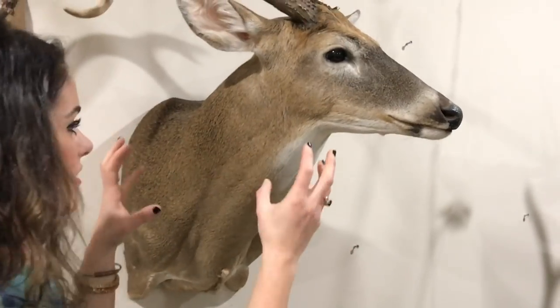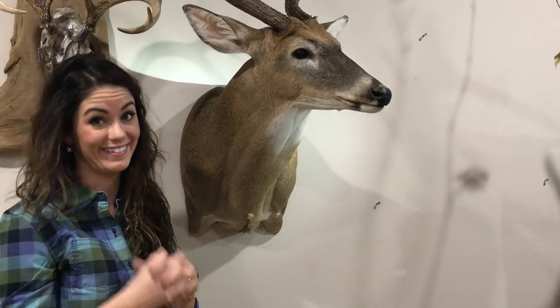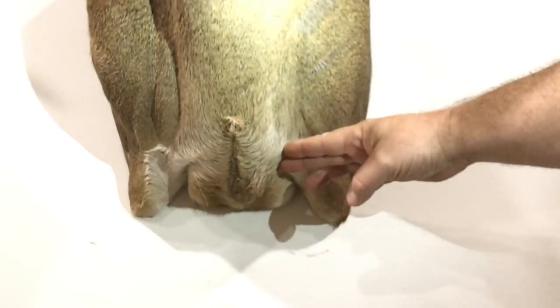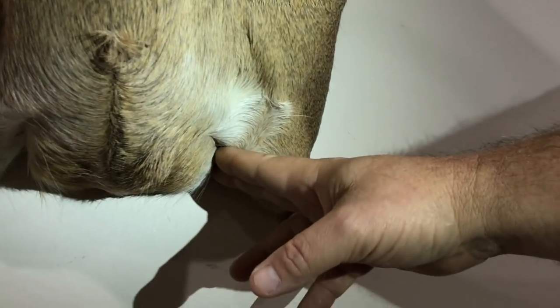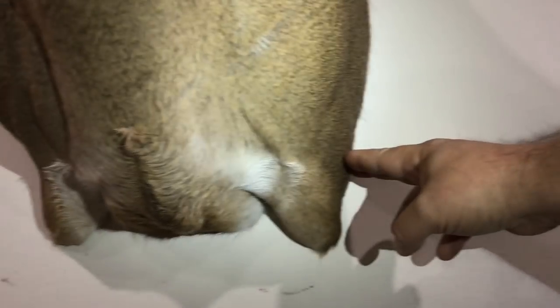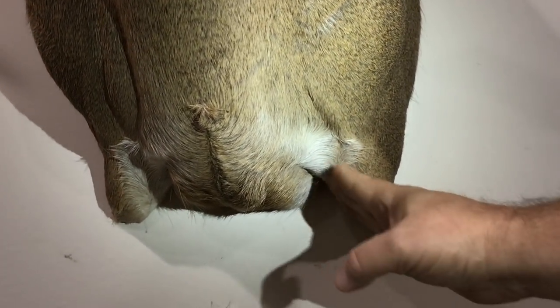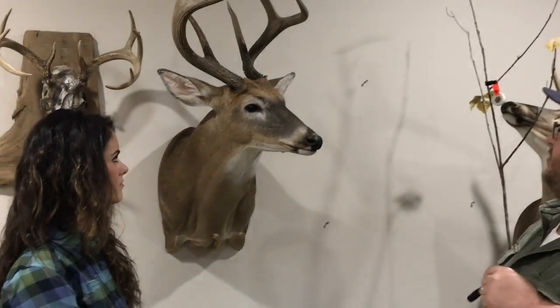There's even so much detail taken into account with their muscle definition, and there are all these wrinkles from the neck — the rolls or wrinkles when they make a turn. Hair patterns are very important as far as the white patch being centered. You want your brisket to be centered, not off to the side. A lot of this comes from studying live references. A lot of guys will shift the white hair off-center because they're not studying references or don't know where the skin lays. There's a line from the brown hair to the white hair that gives you detail of how the hair patterns lay. There's just so much detail that a lot of taxidermists lack — that's the difference.